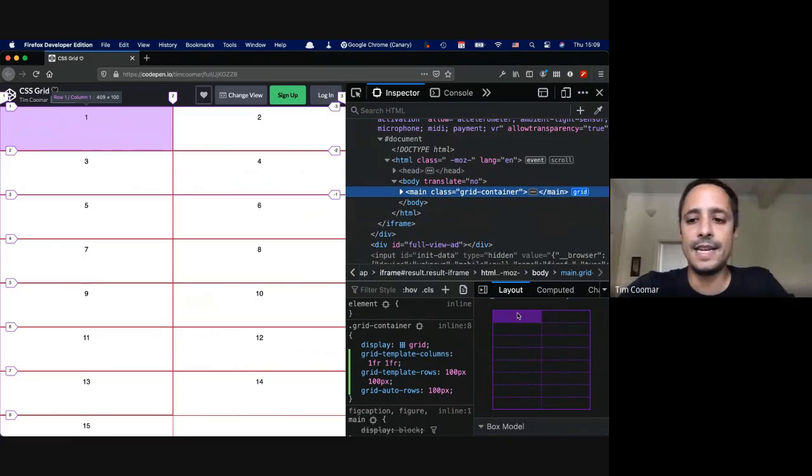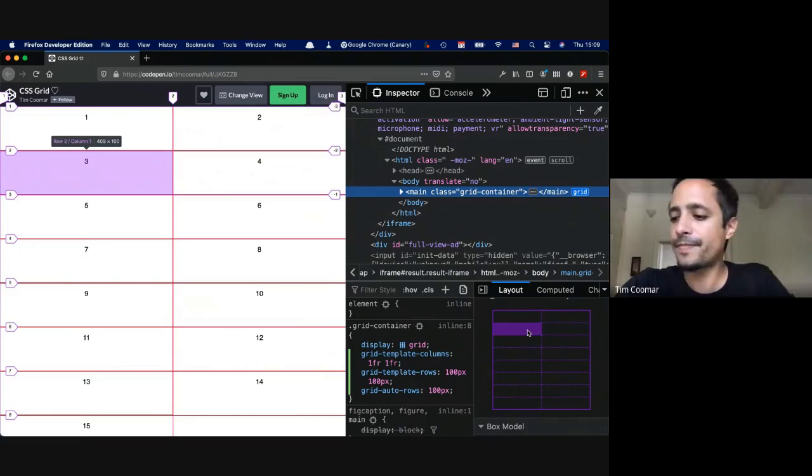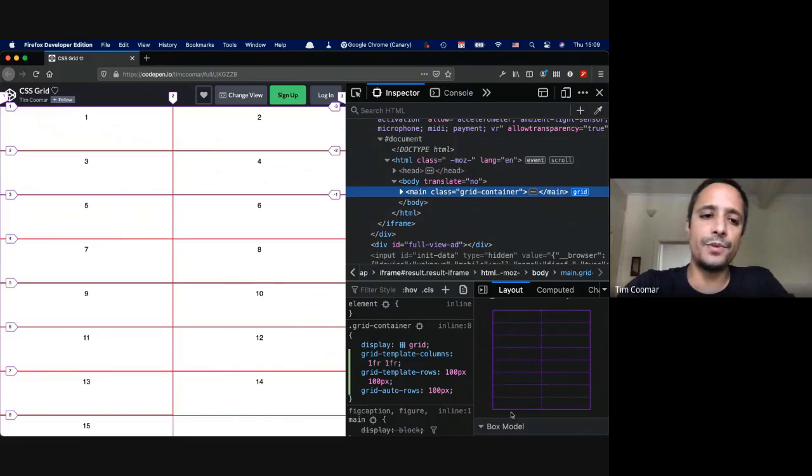So I might designate these 4 cells to be one grid area, and you'll see how that works later on. Then we have grid tracks, which is all the way up and down a row or a column. So this is a grid track, and this is a grid track as well. Tracks are the generic name for what we call columns and rows.